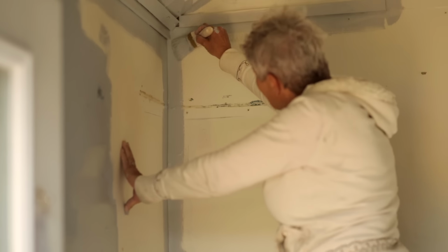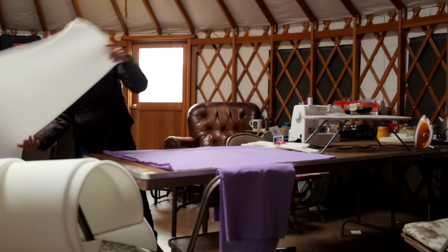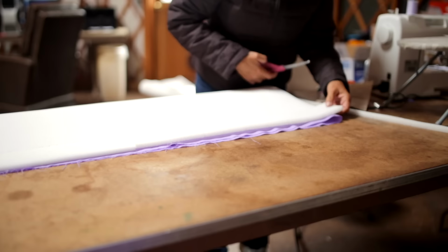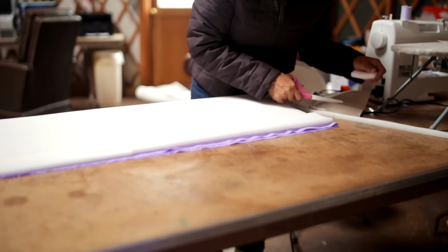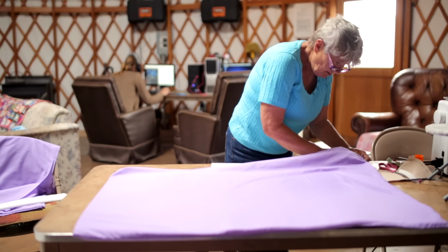Yeah, I'm trying to freshen my place. I'm painting the inside, and I've got materials to make some insulated curtains so that I can block out the light and the cold. And just want to get it fixed up, make it homey so it feels comfortable and reflects my personality. So that's what I've been doing. The open house that we're having here on Saturday, my house is a tour house. So I've really got to get busy and get it done.